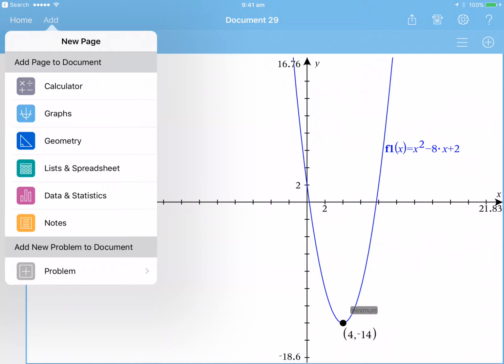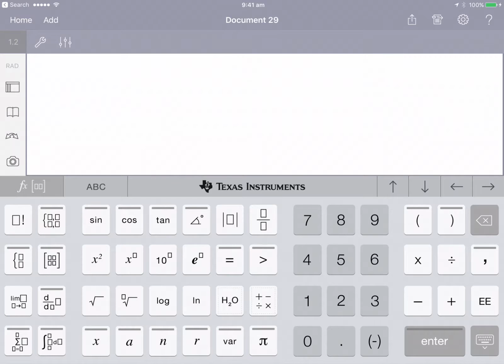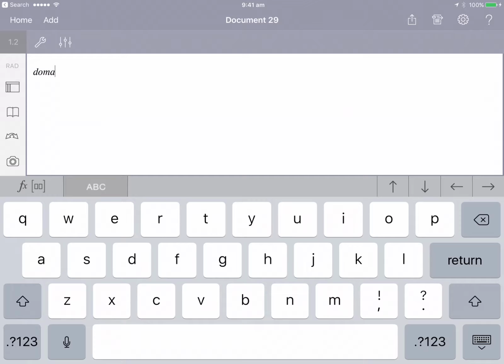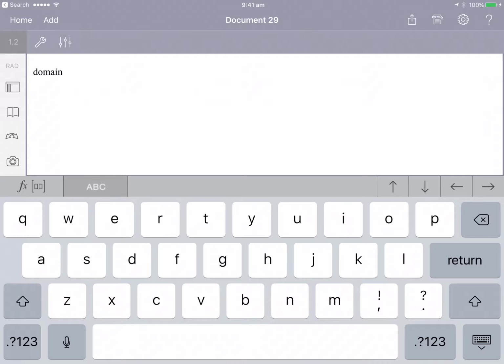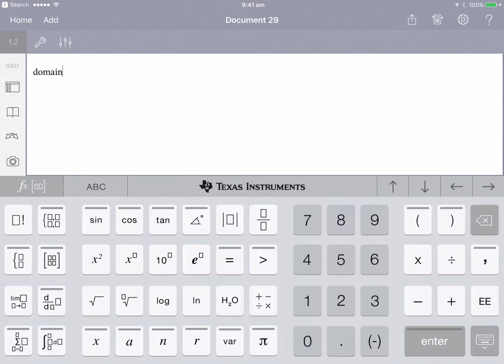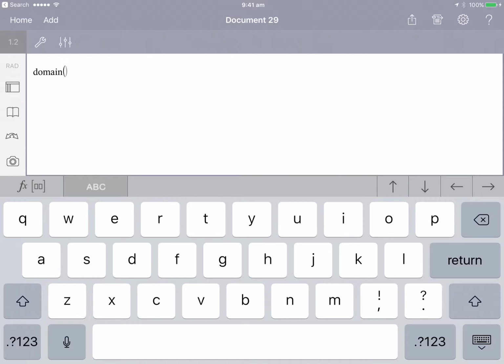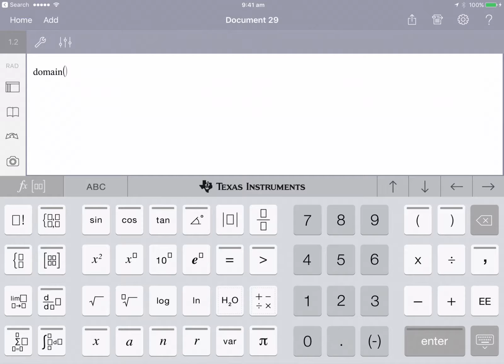If I add a calculator page to the document, and I type in domain of that function, which I called f1 of x, so I need to open a set of brackets here. Your brackets are much easier to do than mine, so I'm going to go back here to do my brackets. Where's my f gone?